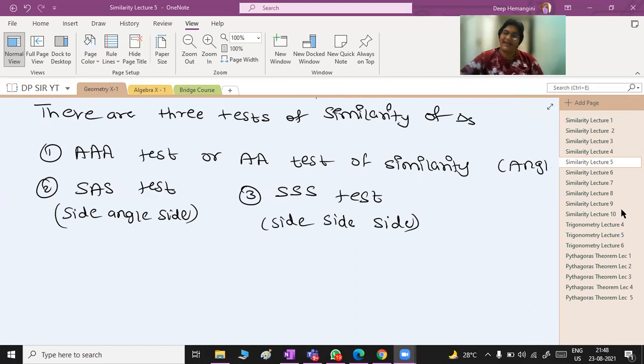So what I was saying, I won't explain each and every test in detail, since it takes a lot of time and I need to record 10 more, 5 more lectures for the similarity topic, and it's very lengthy to cover. So I need to cover the portion as well. As and when we solve the questions, this is definitely going to be the easiest part.